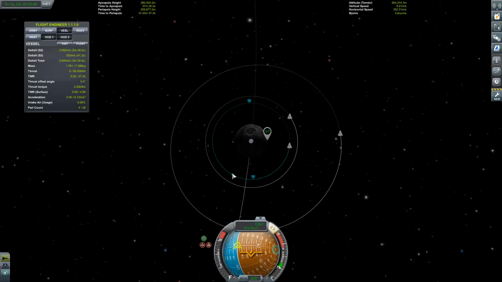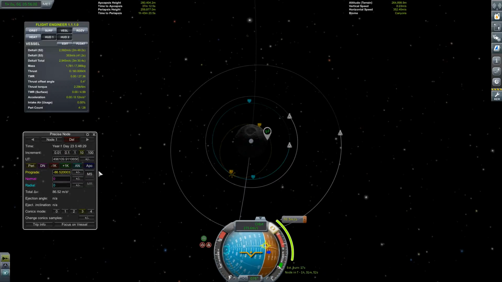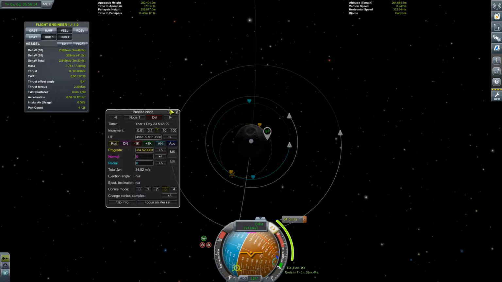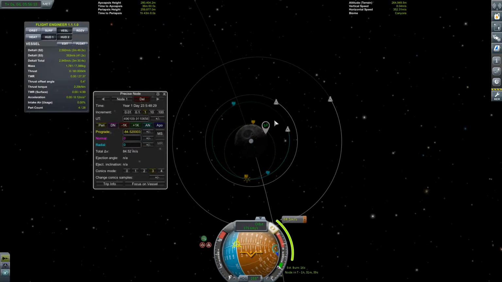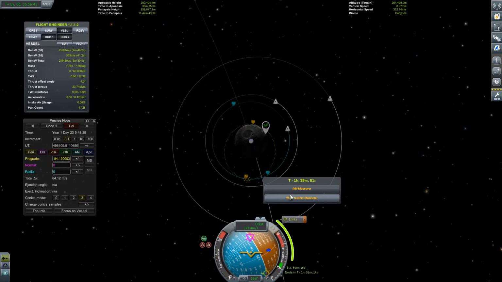Alright, so now make our descent burn. I'm aiming for it to be in the sunlight, just to make the landing a bit more possible. Still working on precision landings, but at this scale, putting your periapsis just a little bit before where you actually want to touch down is the go.